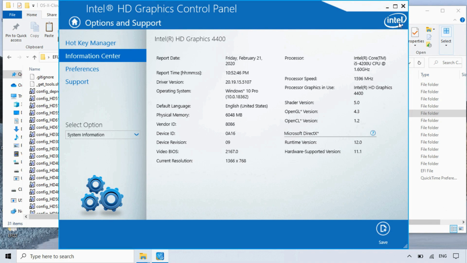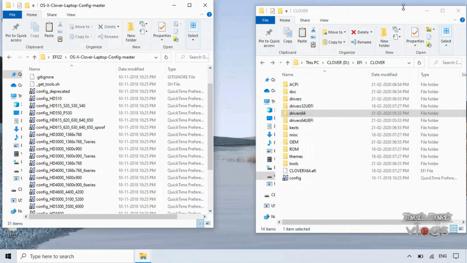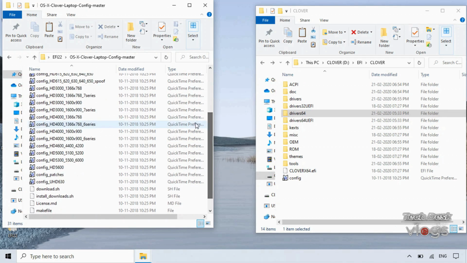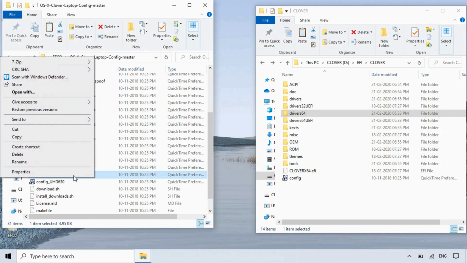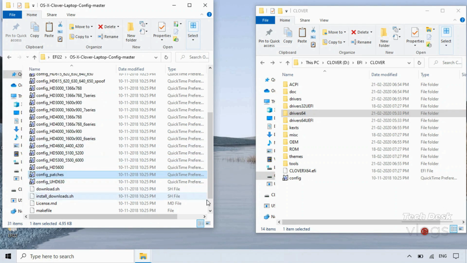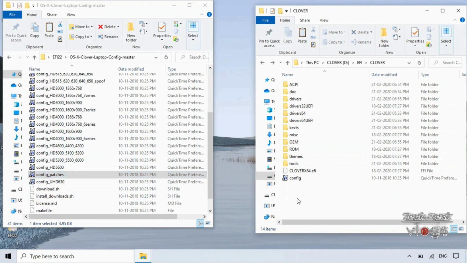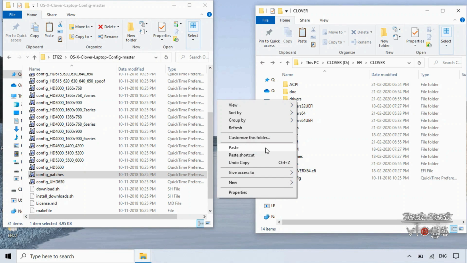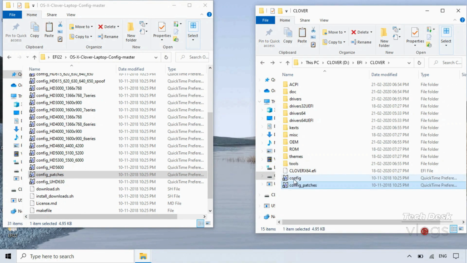So now copy the config file according to your system graphics. For my system I am copying this config file inside the Clover folder of my USB Clover partition. Now delete the default config file from the folder and then rename the compatible config file which you had copied here to config.